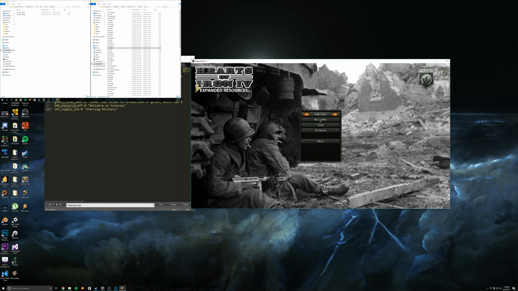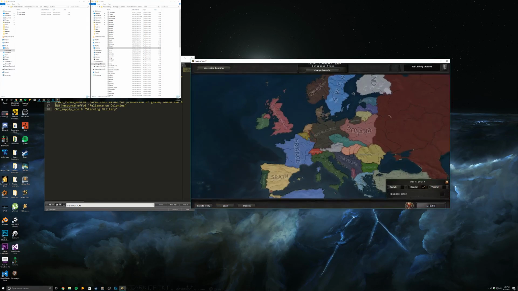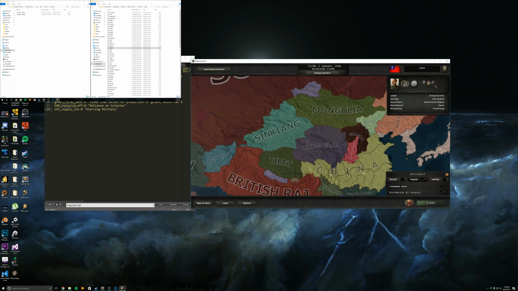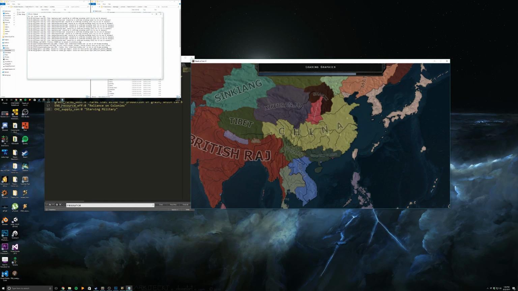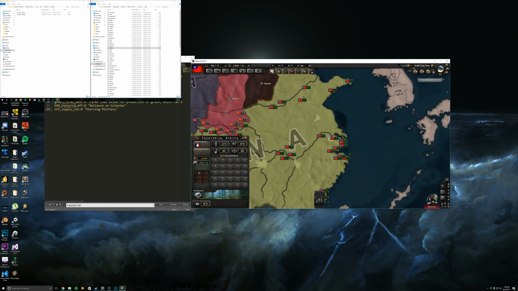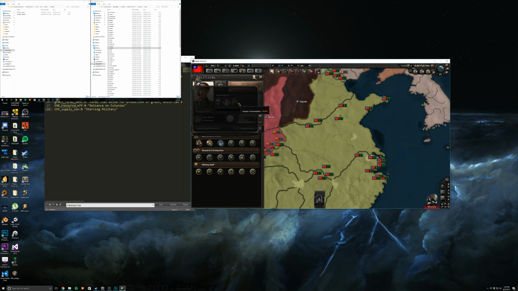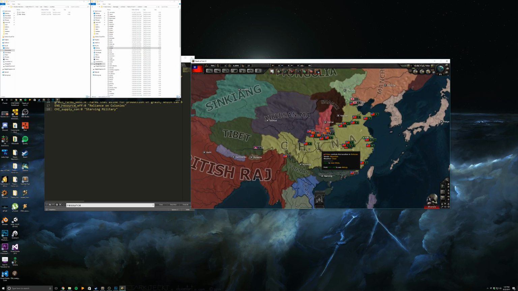Okay. You did load. Now, let's see if they put the lock on here. They did not put the lock on it here. Now, the name is gone because the localization file was not reloaded. So, all we have to do is do reload loc. And there you go, starving military. Perfect. Alright. There's China done.